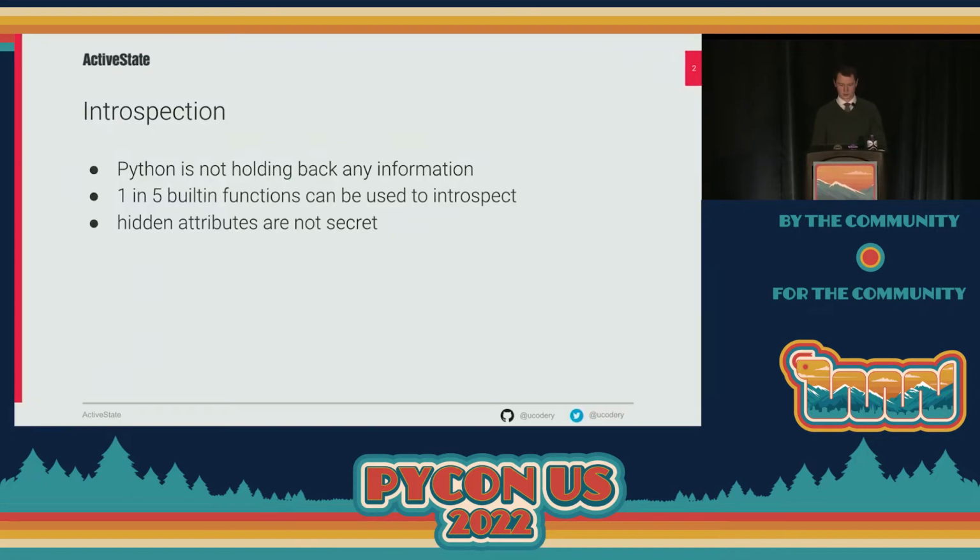So we're going to take a little journey today to see how we can figure out what the interpreter sees when it's running our code ourselves and have access to that same information. Python's not new to introspection. It's always had strong capabilities for this. Currently there's about 70 built-in functions, and today we're going to use 15 of them just to look at code and pull out information from it.